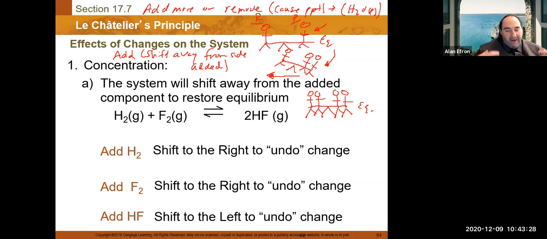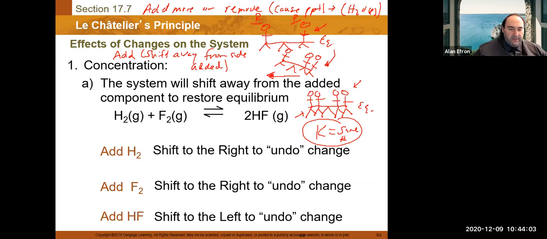What happens is after it shifts away to fix that mess up of the equilibrium, it will once again come back to an equilibrium state. You may not have the same numbers of guys you started with on each side, but if you calculated K again, it would still be the same number as you started with. Remember that nothing changes the actual value of K except temperature. So even though we added more one way or another, it will eventually come to that same ratio of products over reactants. Any questions on that?